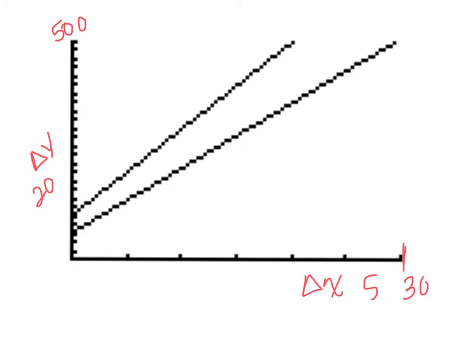Now that we've changed our window, we can see clearly the differences in our y-intercepts, and we can also see clearly the differences in our slopes for these two functions. So changing our window made reading this graph more meaningful, and we can have more discussions on how we can compare these two functions on the coordinate grid.